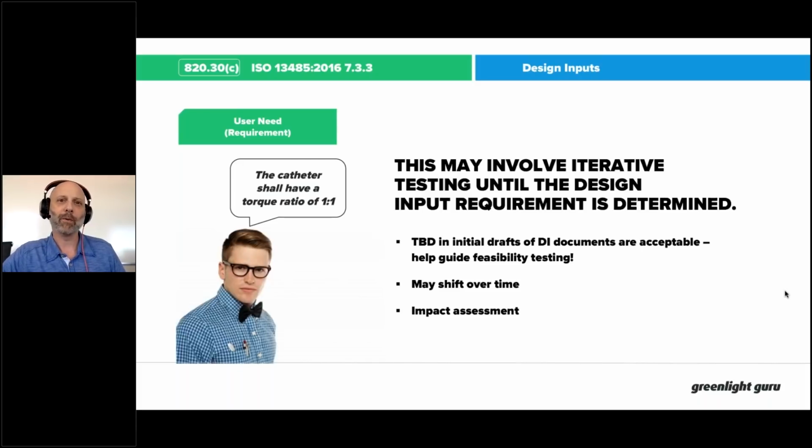It is okay to start with that, because the whole concept of design controls, the whole concept of design and development process is iterative. Sometimes I may need to build a prototype to be able to even define what my requirements are. It may be a very crude prototype. I may be grabbing different bits and pieces and taping them together and that sort of thing, because I need to demonstrate or prove a concept. I need to do some sort of test or some sort of analysis to even help me define my design inputs. And that's okay. That's the whole idea. Iterate, iterate, iterate until you get the specific details that you need.